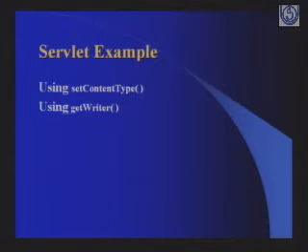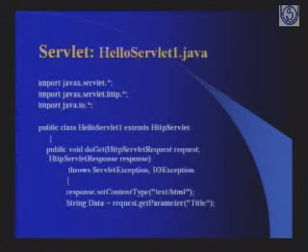So let us start with set content type and get writer. We will directly jump to a program and go through this code one by one. We have imported something, and as you know, these imports are essential because these are the basic classes which we will use in our servlet writing.